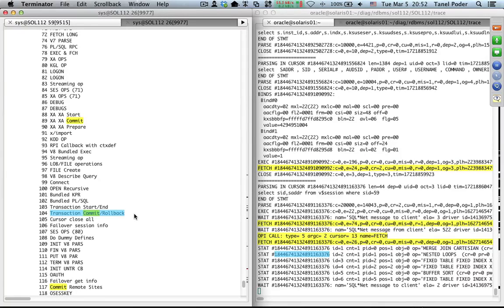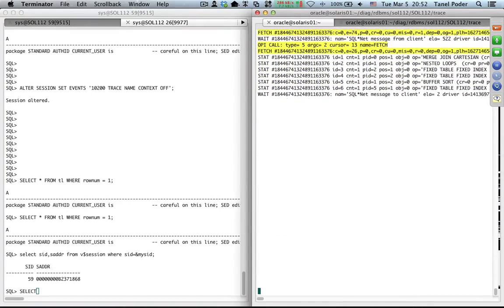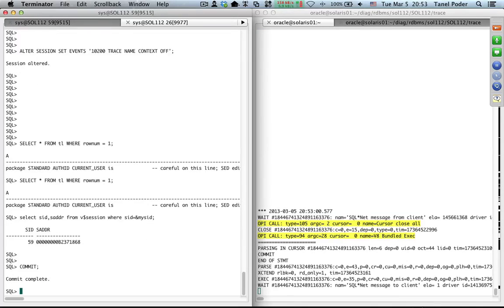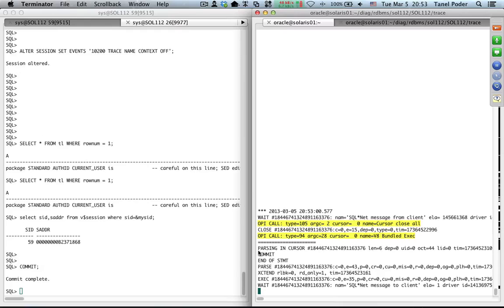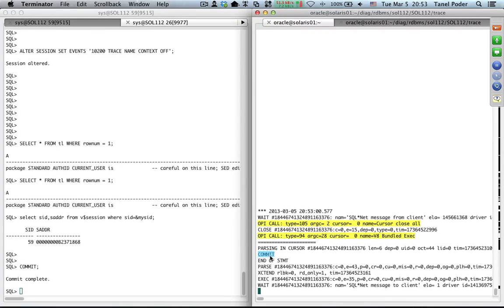Okay, let me just do this. This is a little diversion here. If I just say commit, you see, Oracle, I just sent a SQL statement, commit. So basically, this is a SQL statement, and the contents of this SQL statement is commit, right? So Oracle actually parsed it and executed it, and it did not end up waiting for anything, because I didn't have any transactions, any changes, right?